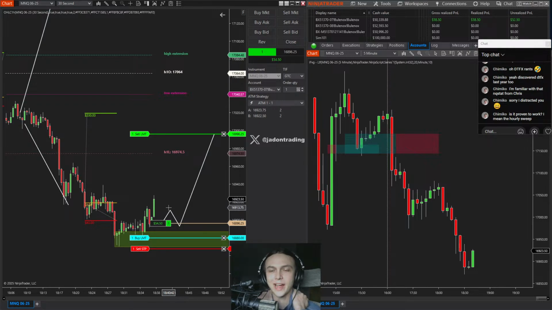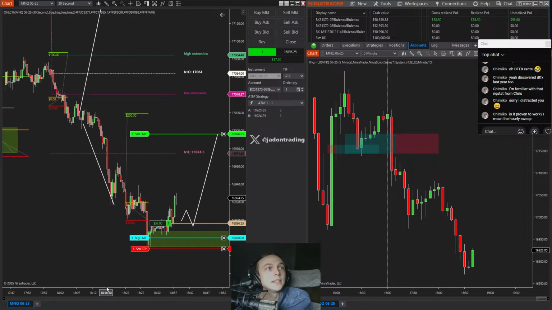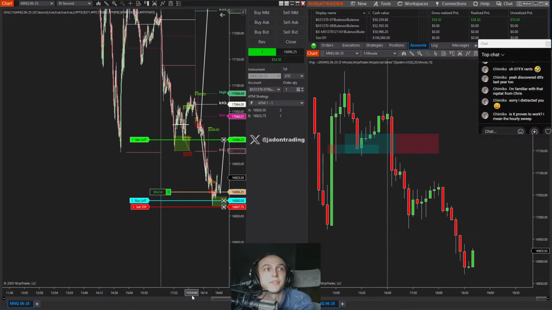Chimiko, the way I look at it, I think it's silly to expect something to happen, but this is data. It's tested over the last 20 years. It happens 70% or so of the time where price will sweep the low. Maybe the data is skewed by super quick sweeps because it often happens within the first 20 minutes of the hour, but it still will happen in the later hours. And I still like using the levels that it provides.